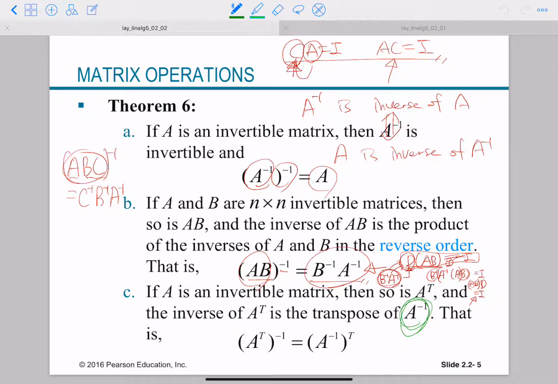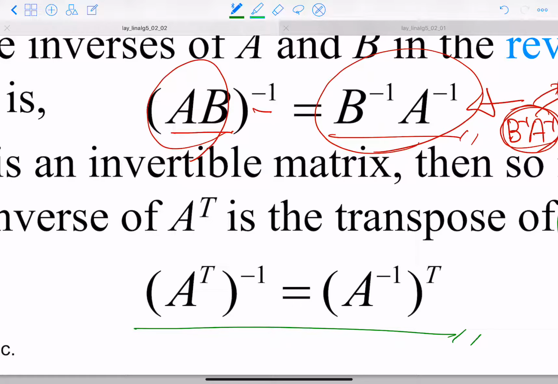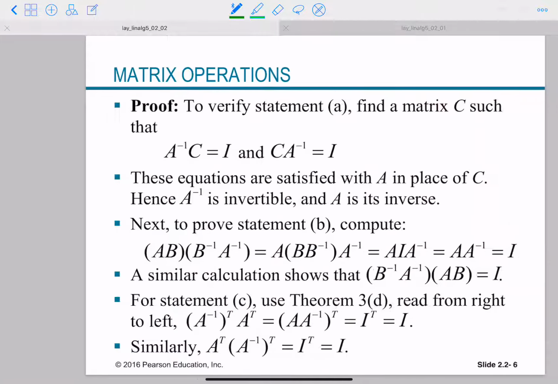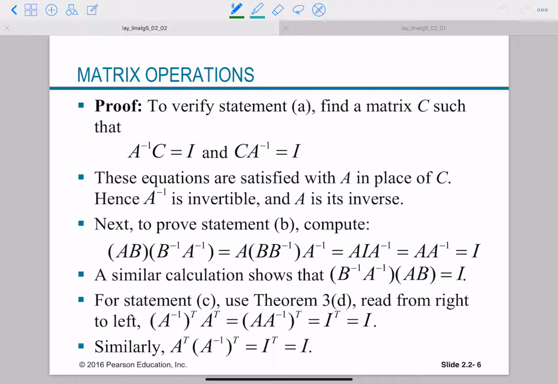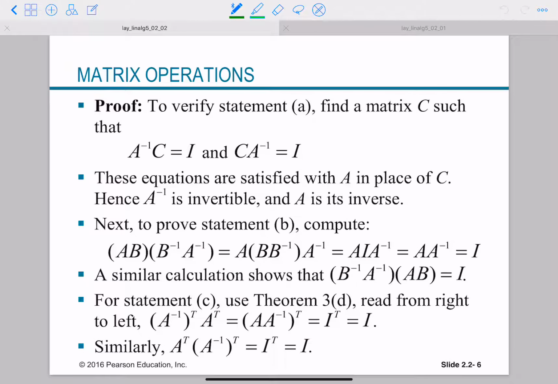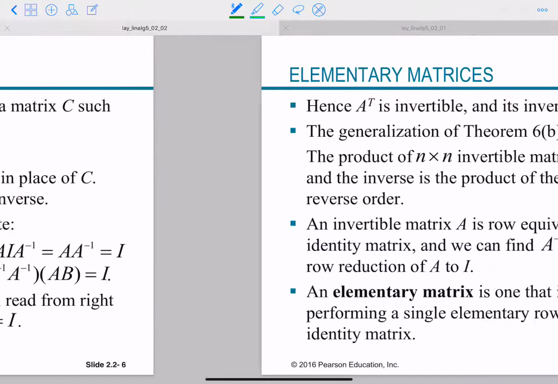So again, the point is, if the original matrix A is invertible, then its transpose is also invertible, and its inverse matrix is simply the transpose of the inverse of the original matrix. So you can have some good and intuitive understanding about this. Any questions? Let me skip the proof, because I already explained a lot of the intuitive understanding and almost formal proofs.